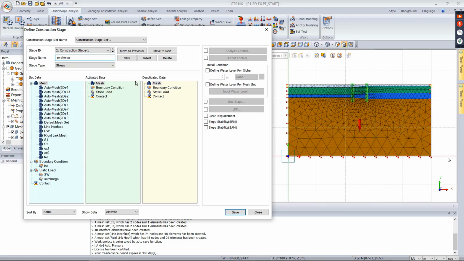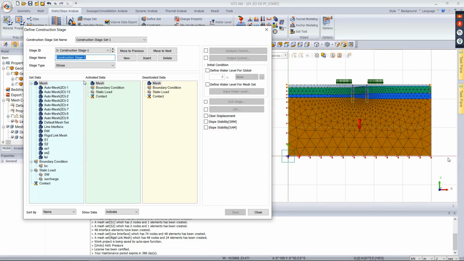And I will cast the retaining wall, edge wall at the same time, and retaining wall and interface, surcharge. So when you activate this interface element, you don't need to keep the rigid link anymore, so I will deactivate this rigid link and save.